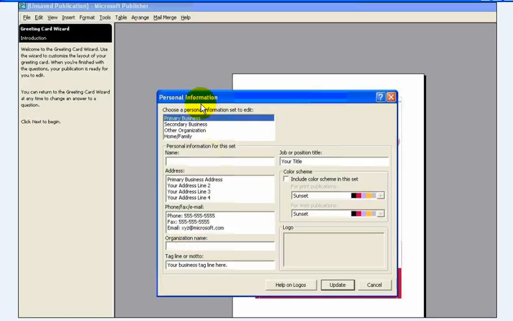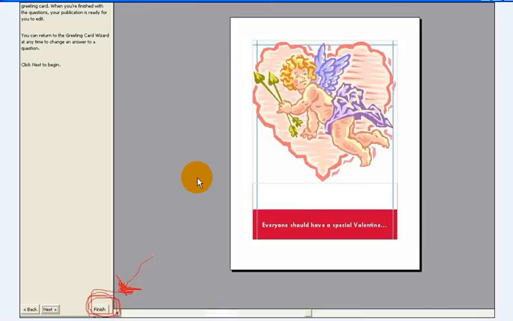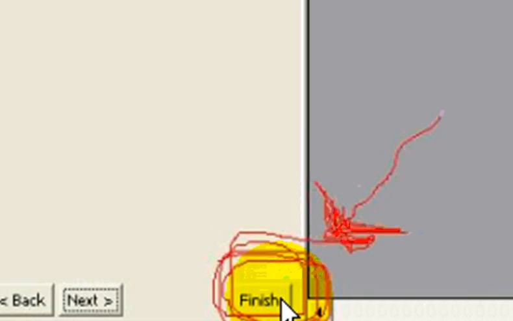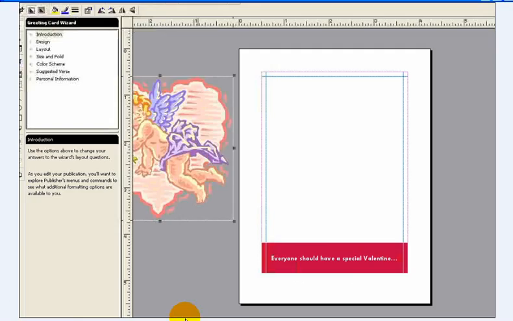Now a lot of times it'll ask you to enter personal information, but for this you really don't need to. You can if you want. It's just going to pre-fill any other cards that you make later, but I'm big into saving time, so just click cancel and it'll take you to the next page, and it'll show you your card. Now it's going to run you through a wizard, but you really don't need the wizard, so I've circled right down here. What you're going to do is click on the finish button and you can start editing.